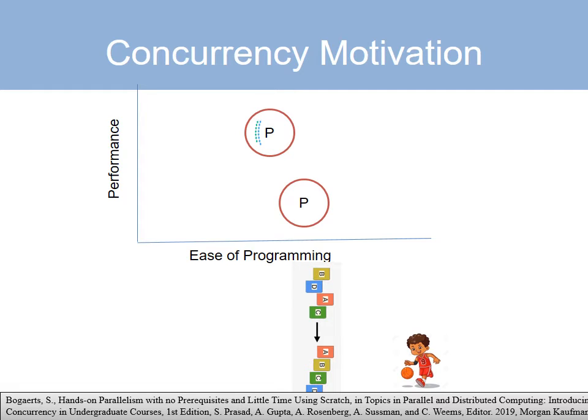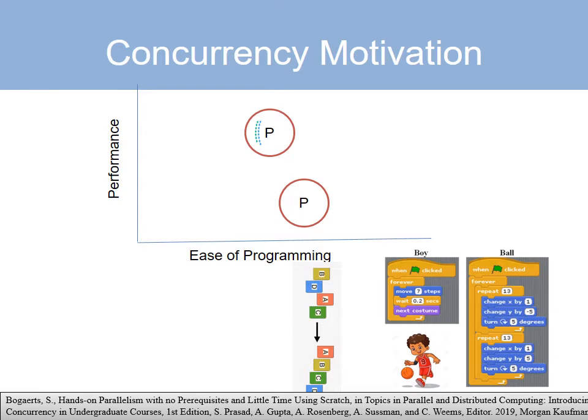There's a paper in the book from the CEDAR Center, I guess. Sorry, too many C's. I'm influenced by your talk before the talk. In this paper, a person in a CS0 course is trying to teach students how to animate a boy moving a ball. And what he does is he creates two threads, one for the ball, one for the boy, and these threads communicate with each other through messages.